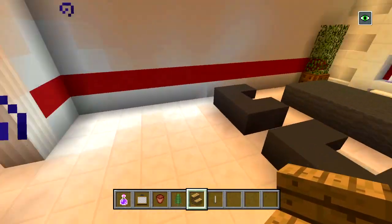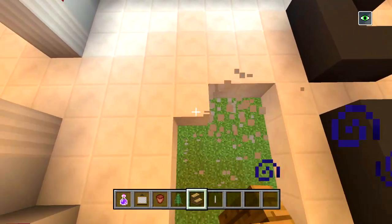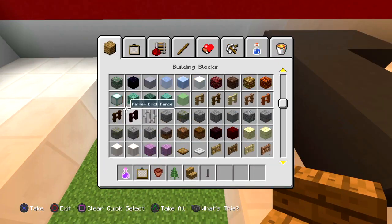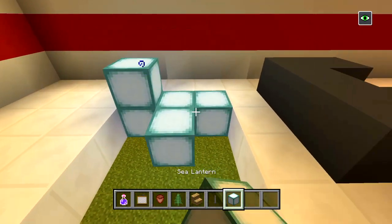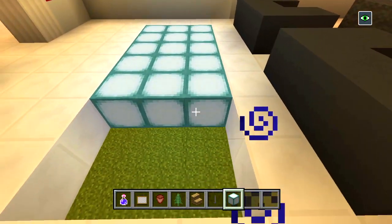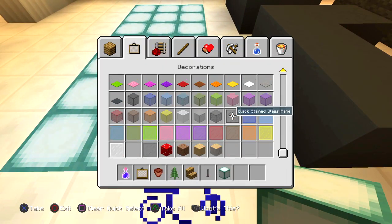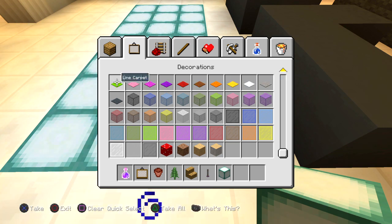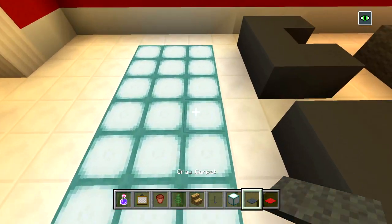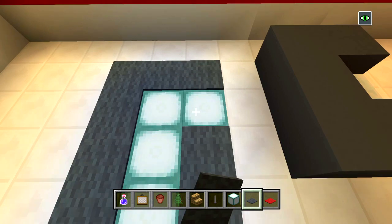Okay. And then we'll have a carpet here. So three blocks. We'll put some sea lanterns in the ground, in the floor. Okay, hang on. Messing up a lot. Bring these back. And then we'll cover that up with maybe some gray carpet and red. How about that? So we'll just surround this with gray and then we'll put a strip of red in the middle.